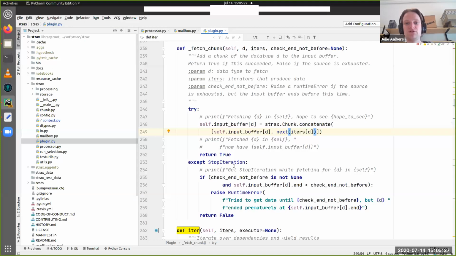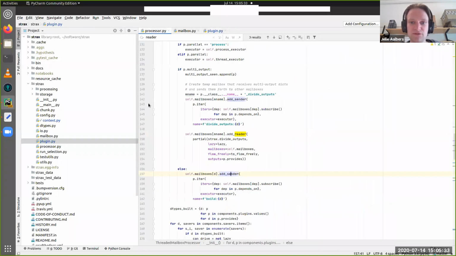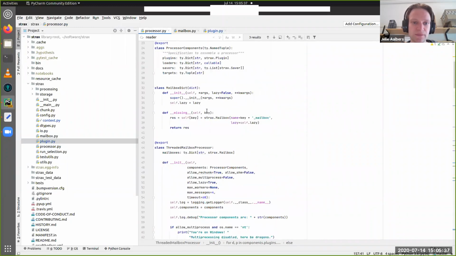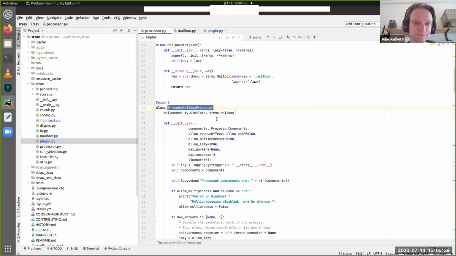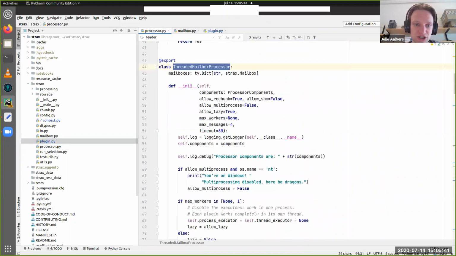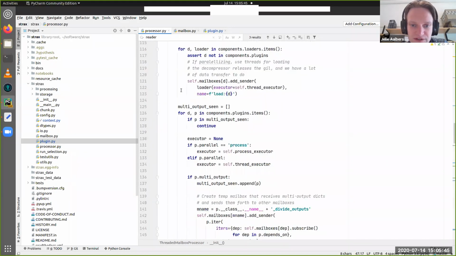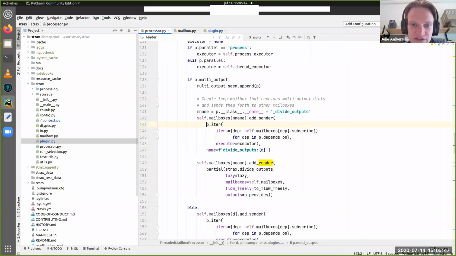So what happens when you call next is that you enter this mailbox code. So you saw maybe where plugins are set up. So here you are in the processor, the threaded mailbox processor, in the initialization method. So let me skip over the first bit. But here's where this iter method is actually called.